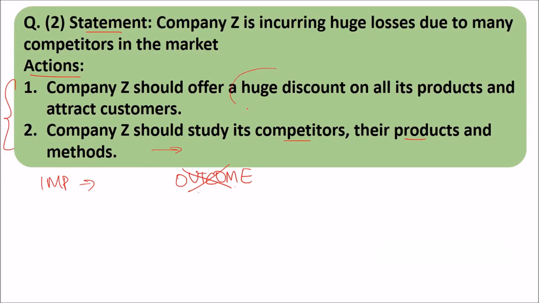Over here, on offering a huge discount on all the products, there is no guarantee that customers will come. We cannot predict that. Also, apart from this, already the company is incurring huge losses. This discount will put a dent in the company's financials. If customers don't come, again it would be a very huge dent. It is a huge risk. We cannot predict the outcome. So this is a wrong option. So always choose the option where you can predict the outcome. Never go in for risky options where the outcome cannot be predicted.